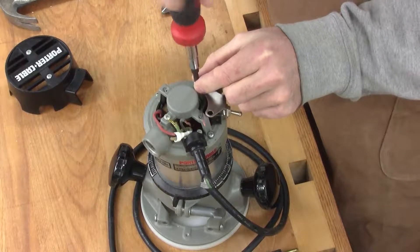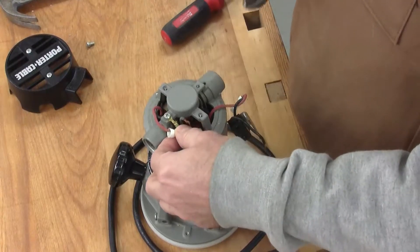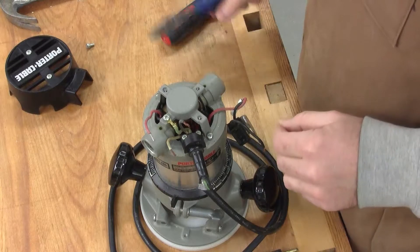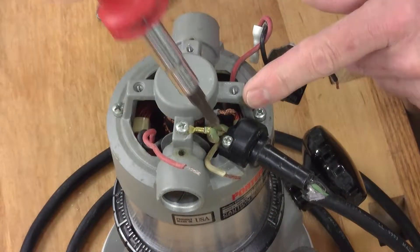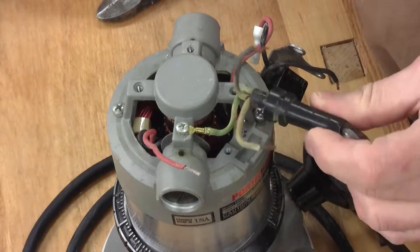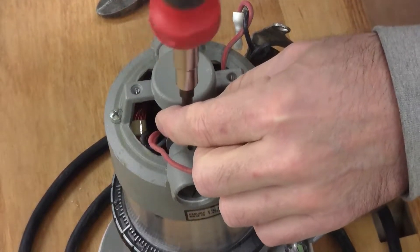The router leads themselves are pretty short, so removing the switch will give you more room to work. Now you could just snip the wires as close to the connectors as possible, but I wanted to preserve their full length. Cutting the shielding and then using pliers to pry open the metal ferrules, I was able to expose the bare wires. Remove the two screws that hold the cord clamp and secure the cable strain relief — this will free up the cable end. Finally, remove the small screw that attaches the ground cable to the metal housing. This now completes the disassembly.